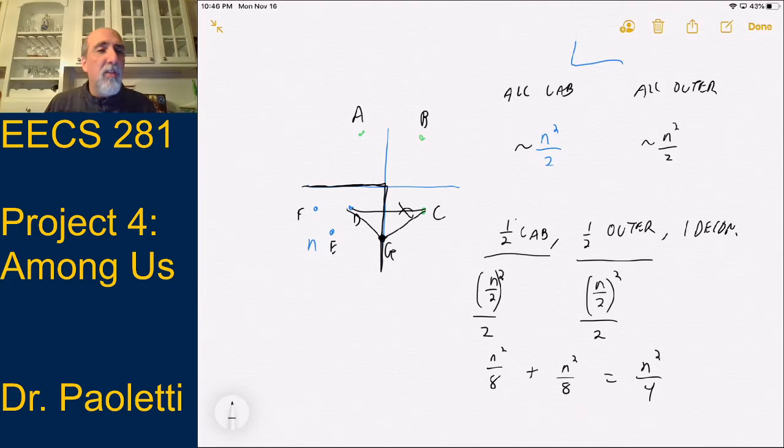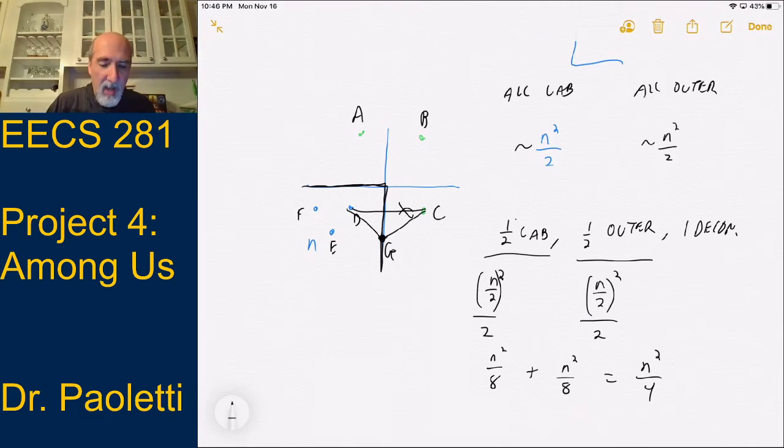Now, the one way to make this project easier is that Prim shouldn't know anything about lab, decontamination, or outer area. That makes your code in part A too complex. And people will start saying, ooh, I'll just make an MST of all of the lab, and then I'll make an MST of all of the outer, and then I'll just find one way to connect them. That's not the right way to do it.